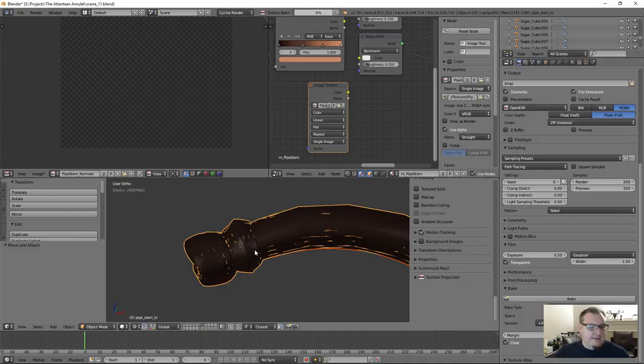Okay, Lauren's asking in the chat, does the length that you designate for the normals matter in the shading, or does it just make it easier to see them? So it basically just gives you a guide to go off of, so that whatever you set in the viewport, you can visually see, is it going through both meshes? Yes. Okay, let's copy this value over to the ray distance, and that's what it's going to use.